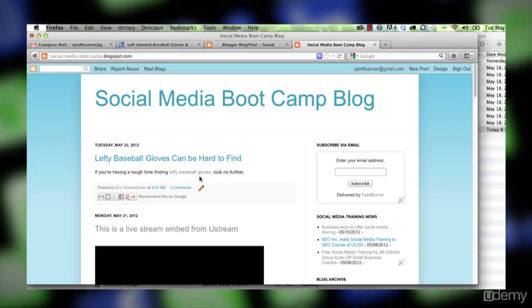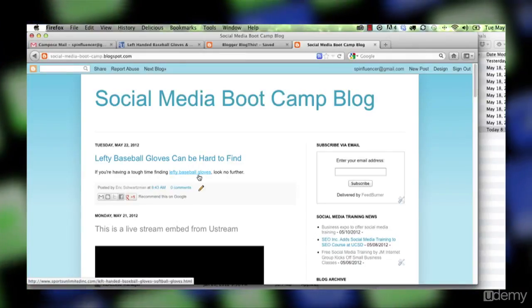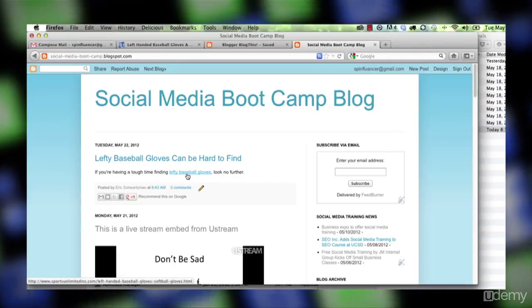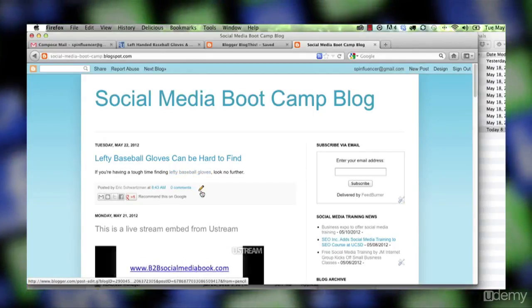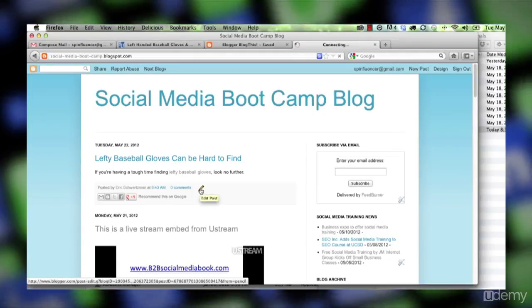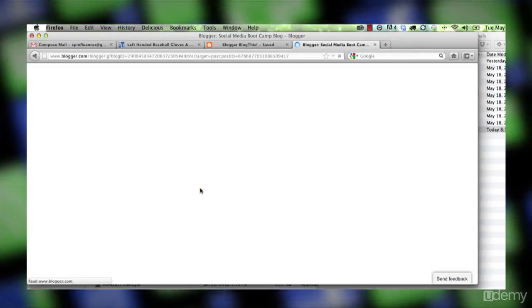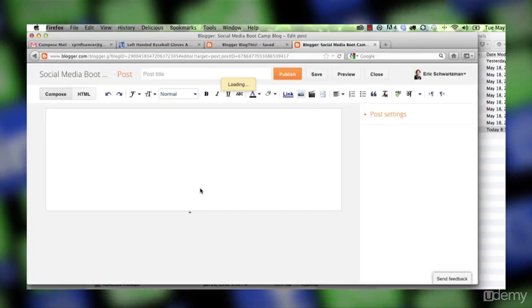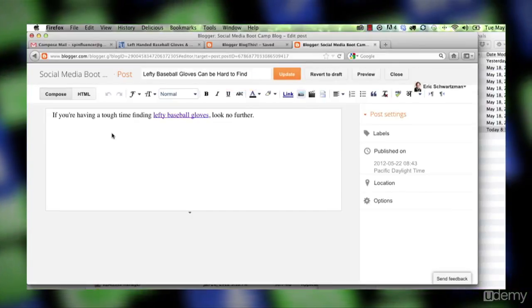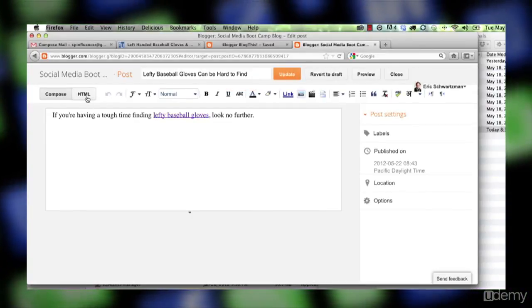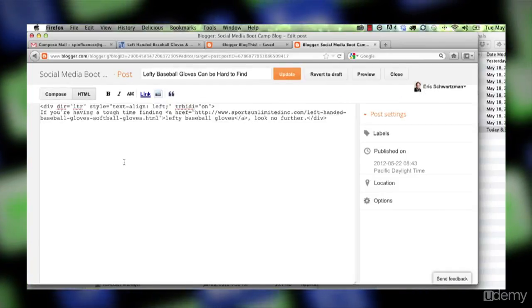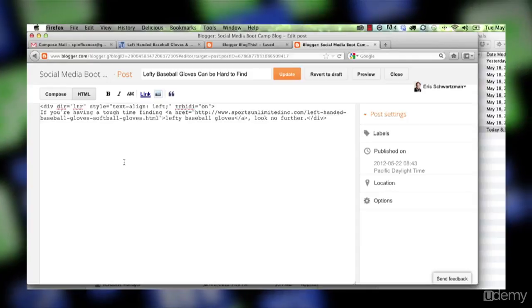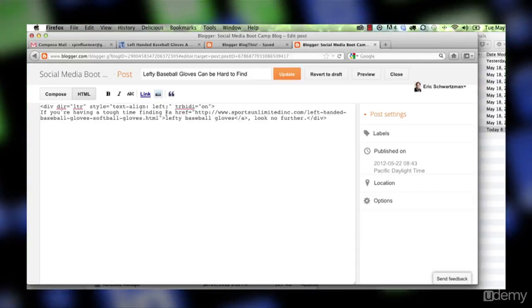Now let me actually show you what the HTML for a hyperlink embedded against anchor text looks like. If I click on the pencil, if I switch over to HTML mode, I can actually see how Blogger translates what I wrote into HTML. And here is how it works.